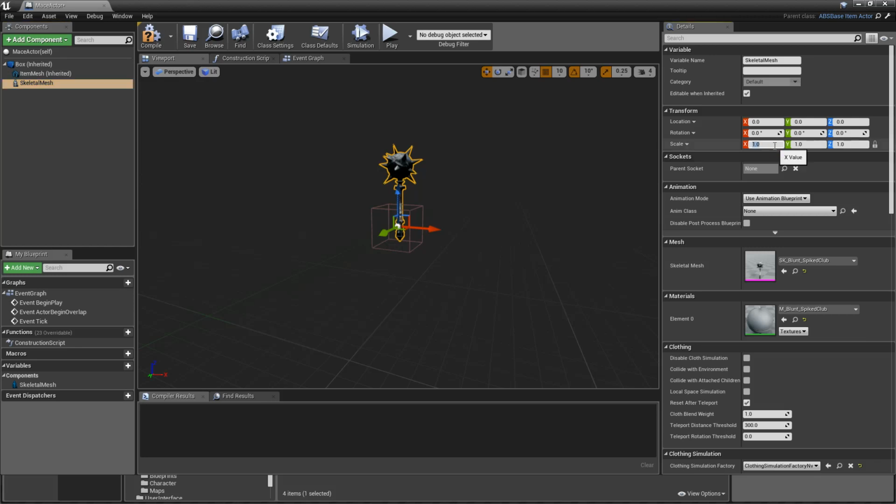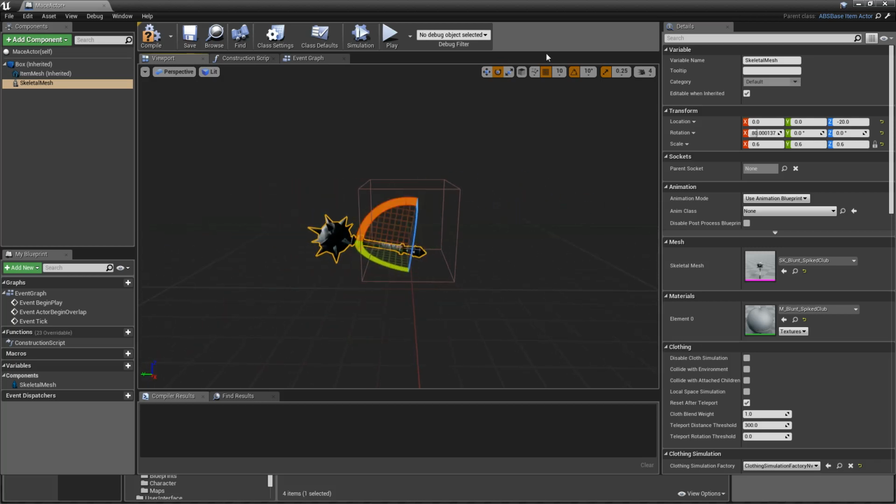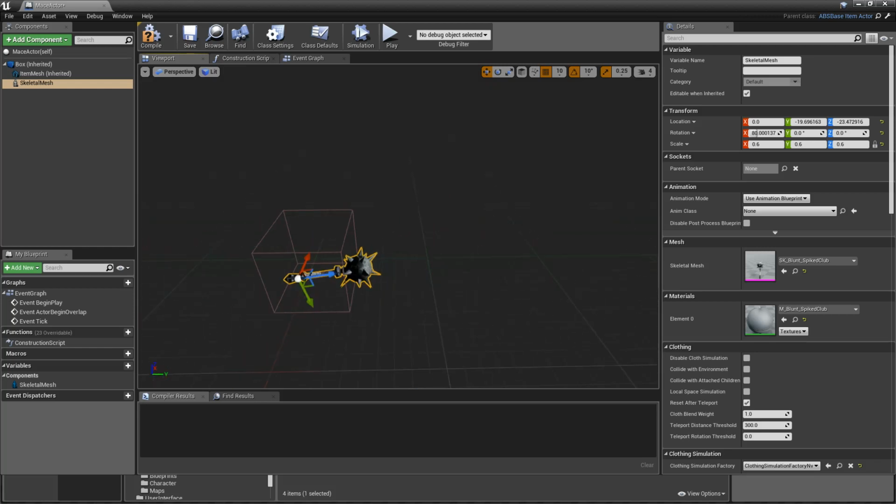Let's make it a little smaller. Okay, good size, and let's rotate it a little bit. Okay, seems good. Rotate a little. Let's make it a little twisted. Now, backwards. Okay, so that's it.